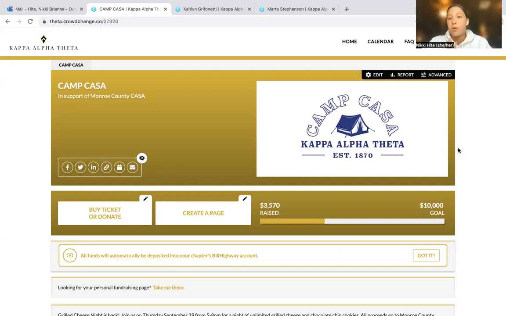So I'm going to go through what I can see on my end and show you why the changes are what they are and how we can go about understanding them. This is what I see from my end. It's basically the same as what you guys see, except for a couple advanced settings over here. This is how much we have raised in the chapter so far, and I've been watching this number go up all day, which is awesome. So keep selling tickets and keep hyping up the event.